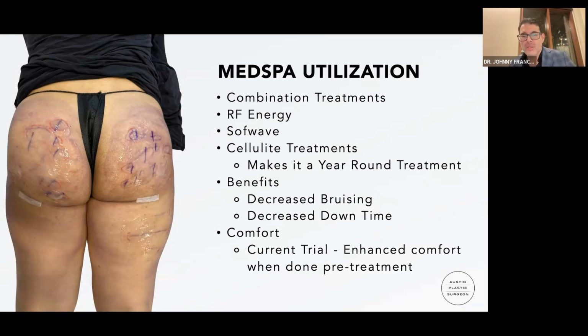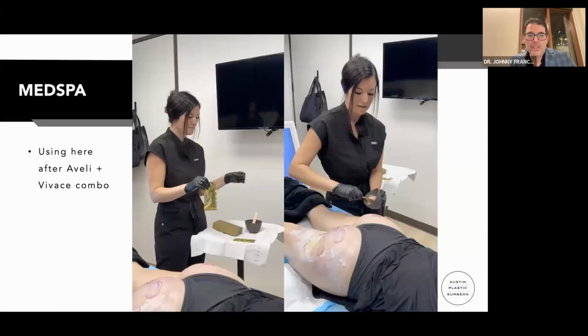And then most of you also know, after a certain time point, it's actually hard to get people back into the office for any post-op pictures as well, which kills you. So then all you have is pictures with bruising. So they're like, oh, am I going to be bruised forever? No, they just don't come back after 2 weeks. And so it's just those things that we all struggle with in terms of this. And you can see the same thing.